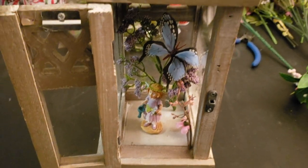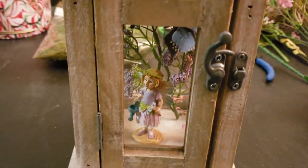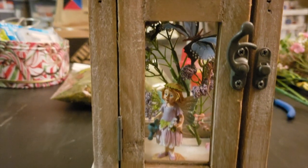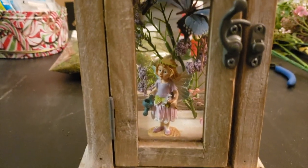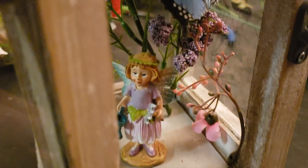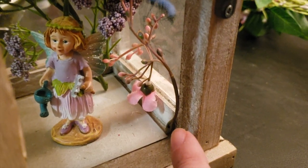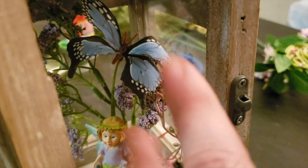I'm going to arrange it in here. I think I have her arranged how I want her, and I'm kind of excited about it because it looks pretty neat when it's closed. That's without adding the moss at the bottom or the lights, for that matter. One of the things I was trying to remember was to leave enough room for the little lights, because you're going to have to drape them inside somehow, and make sure that you get your ground cover leaning up against some things, like right here with the pink flowers. I'm most likely going to be gluing them to this side here, and this butterfly will hopefully be glued to the stalk of this purple, so it will kind of blend in and become one piece.